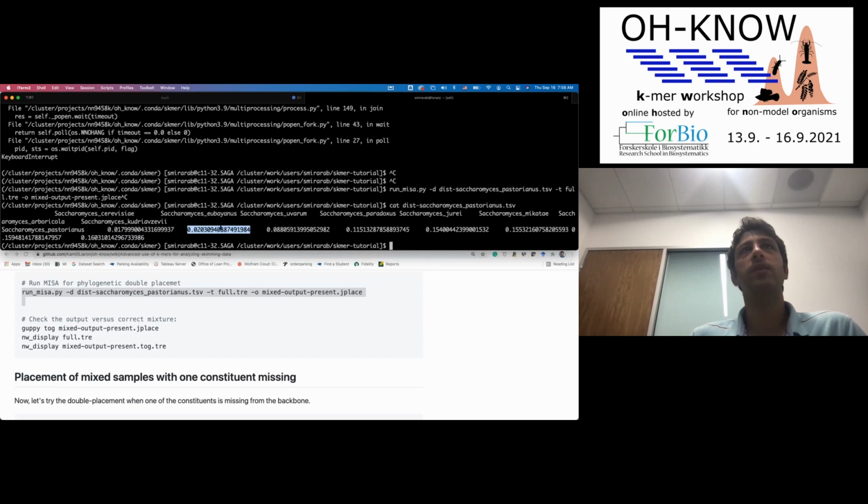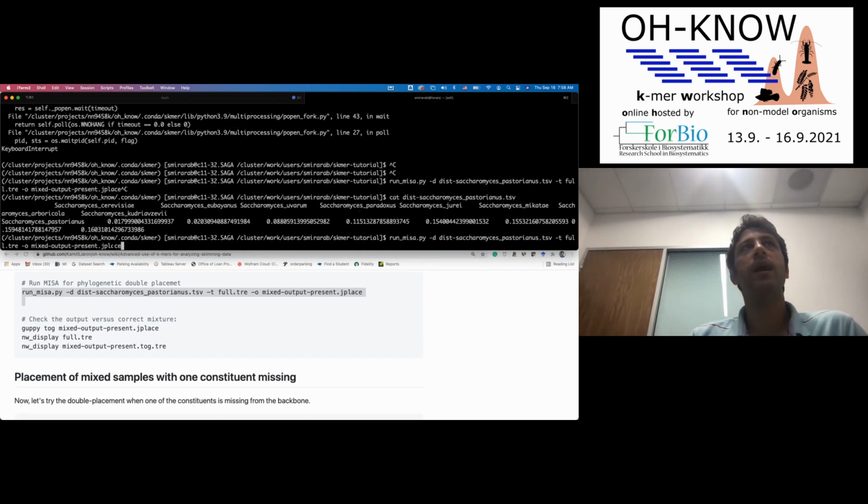That's the distance vector we looked at in a column form. This is the row form of it. We also give it the full tree as backbone, and that's it. And then we tell it what the output name should be, right? And we call it mixed output present, meaning that both of the constituents are present.